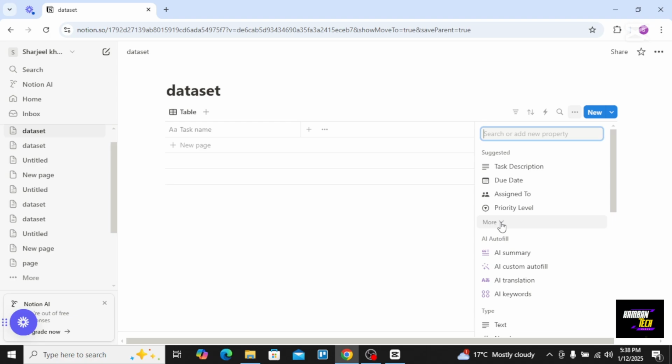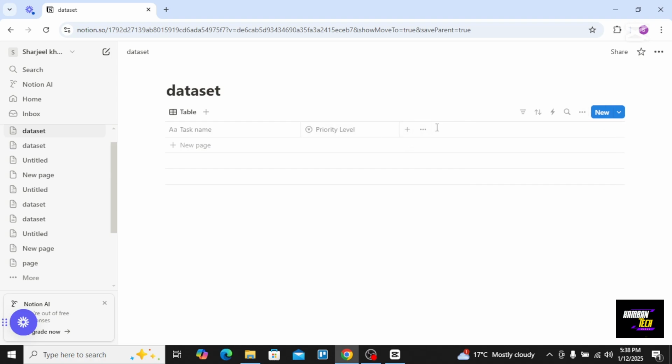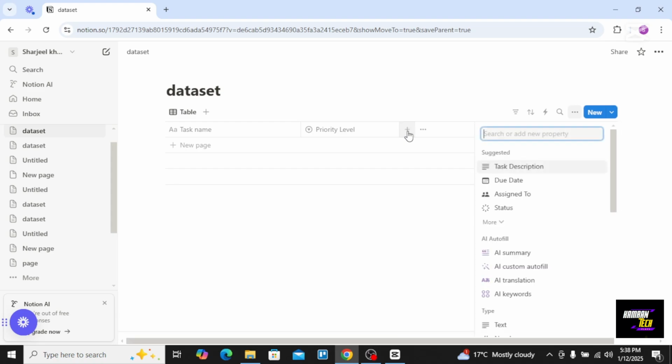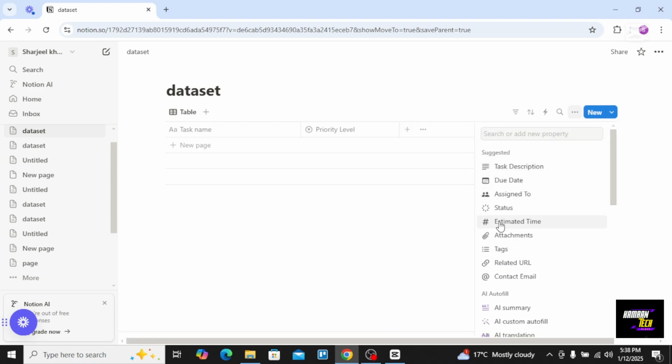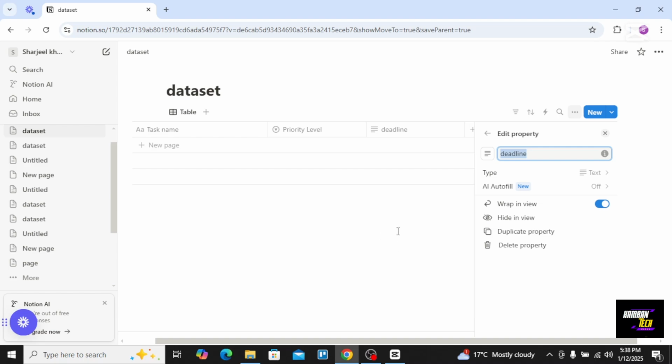If I tap on priority level, basically I want four columns, so I will tap on plus again and write deadline. You can also create a new property, deadline, and just tap enter.